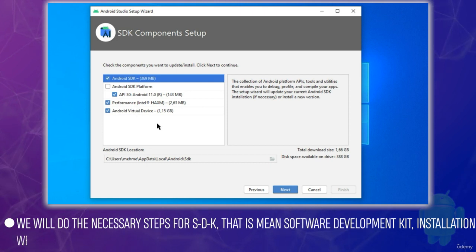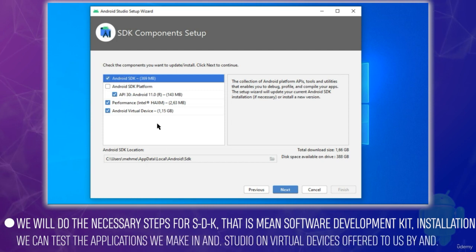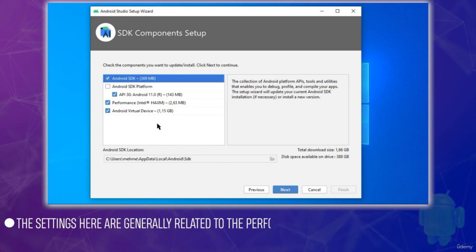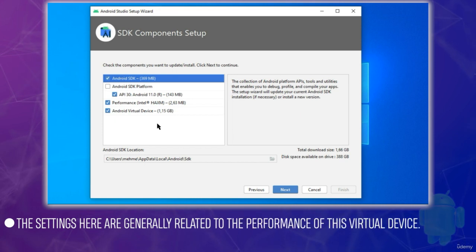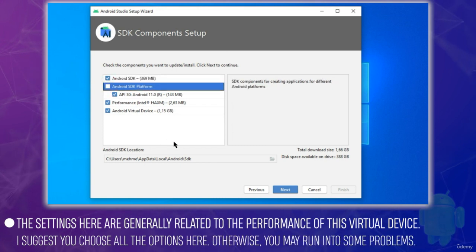So it's worth noting at this point that we can test the applications that we make in Android Studio on virtual devices offered to us by Android Studio. So the settings here are generally related to the performance of this virtual device. And I just suggest you choose all the options here. Otherwise, you may run into some problems later on, but that's why I generally choose all three options.